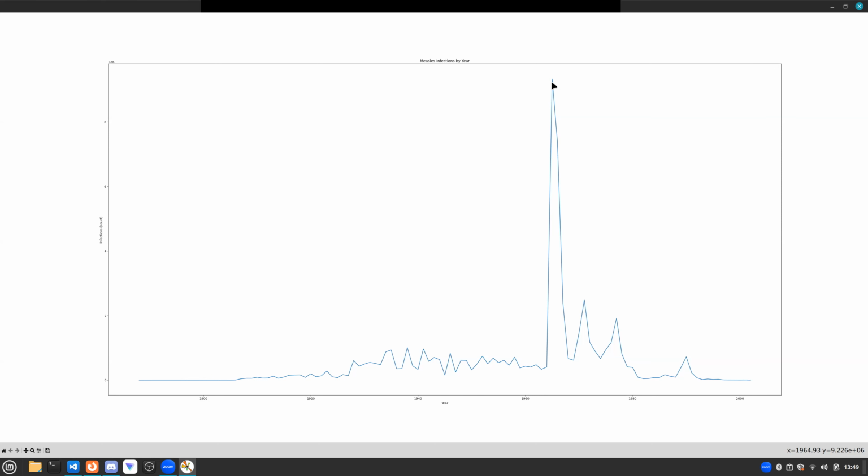Okay, totally wrong according to what we just calculated. According to this data, in 1965, our infection rate maximized, reaching 9,342,000 people. So that is a crazy number of people infected by this one single disease.